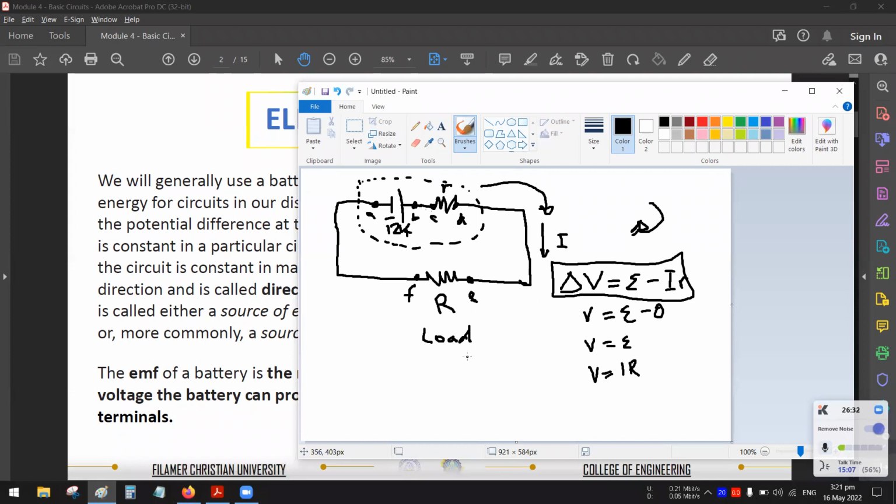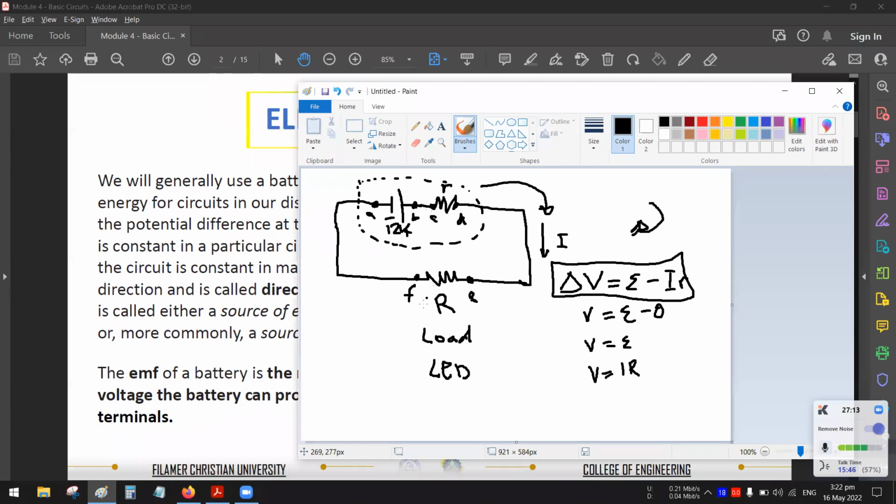Hindi load na sa cellphone load, yung mismong load like for example, an LED light, di ba? And so on. So may resistance din yan. Or a certain wire. So yung copper wire natin may resistance din yan. Okay? So yung R dito, ito yung tinatawag nating load resistance. Okay? So tinatawag natin siyang external resistance pero tinatawag siya mostly load resistance. So yung load resistor, it might be a simple resistive circuit element.